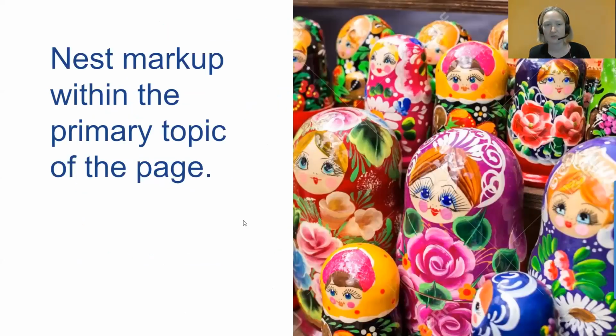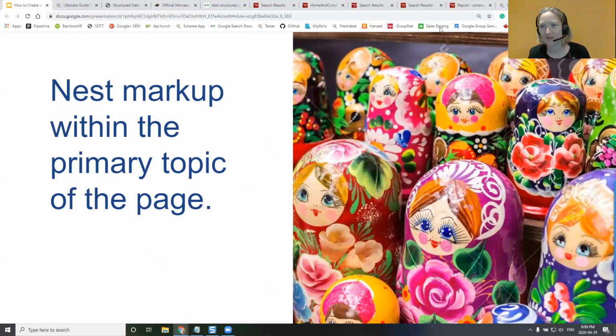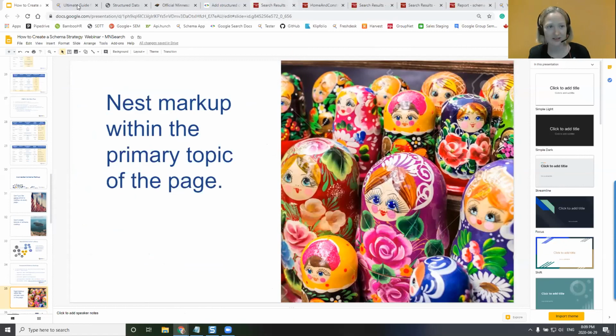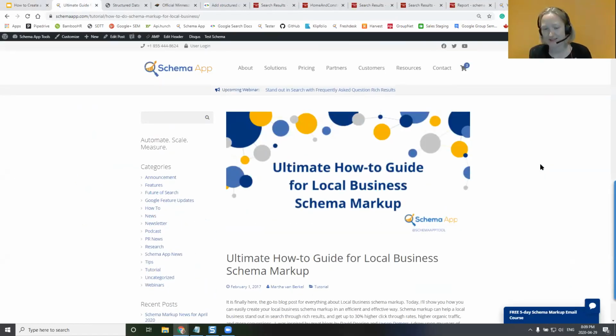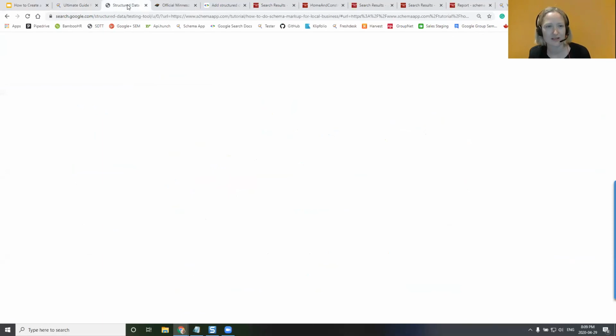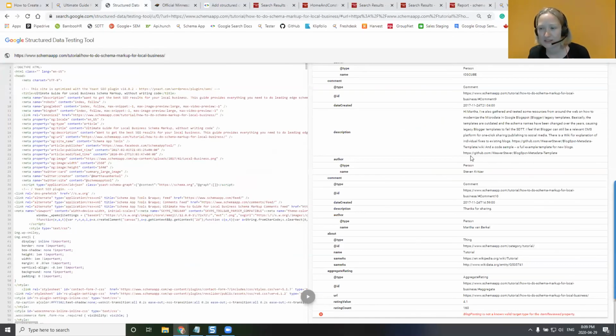And you really want to try to nest markup within the primary page. And I was thinking, oh, here it is, it's sort of an easy way. So we use WordPress because I joke that we're lazy about doing schema markup on our own site. And so we use our own plugin, and we make our free plugin really awesome so we don't have to do any work. So here is our ultimate local business guide. I heard some of you are in local. This is actually being updated this month, and then I'll be presenting at Local U about some of the findings.